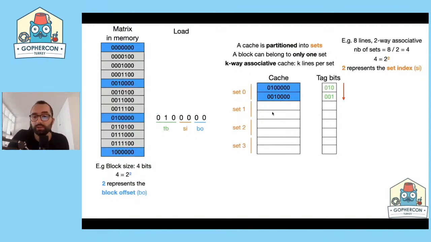Of course not. It will not. It will just say, because it's a k-way associative cache and the block belongs to only one set, it will fetch the cache line into one of the 2 possible lines, right? And that's what we call cache replacement policy. Internally, there are policies to say which line am I going to replace. And one possible implementation is what we call the pseudo least recently used.